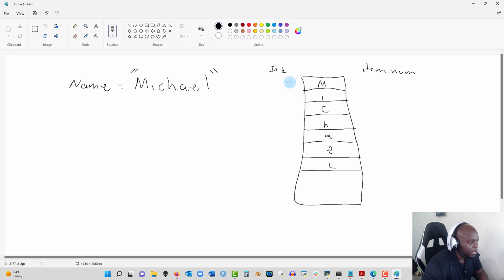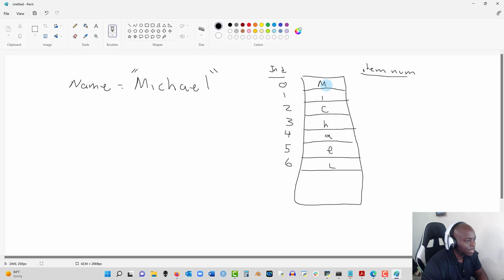M is in the 0 position, I is in the 1 position, C is in the 2 position, then the 3 position, the 4 position, the 5 position, and the 6 position.